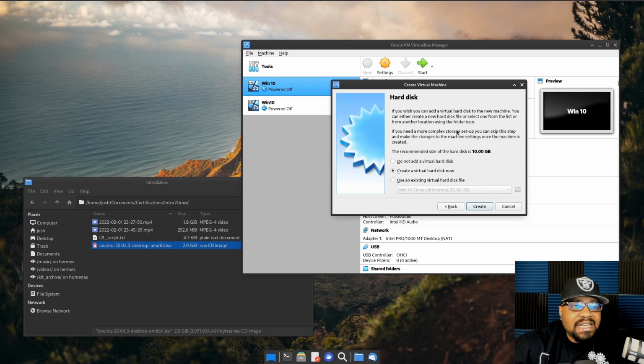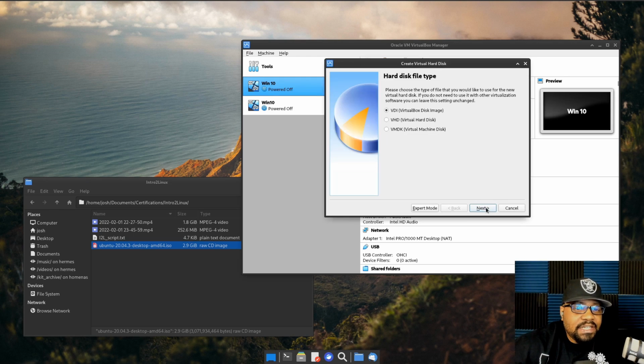Now we have to select our hard drive. This is just a way to select if you already have a hard drive created. This is a virtual hard drive. It doesn't really exist. It's kind of like a container, so to speak, and I'm only using that as an example. It's not the actual application that runs containers like Docker, but it's essentially a containerized file that's virtual, that's used by the virtual machine where all your files will be stored. It's looked at by the operating system as a real hard drive, but it's actually not. It's just created by VirtualBox itself. So what you want to verify is that you want to create a virtual hard disk now. So you can hit create there.